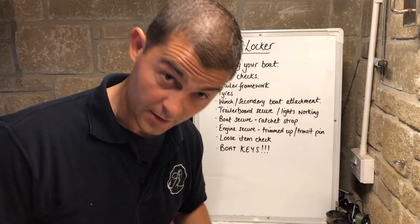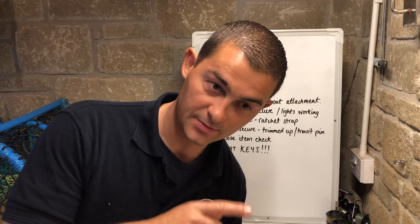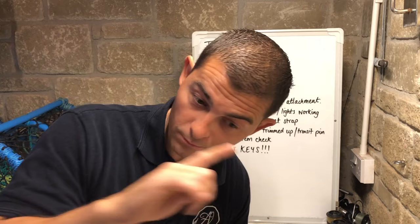Now what I do straight away is, I've got a lay-by that's about a quarter of a mile away from my house. So I do all these checks and then I set off on my journey and pull over in the lay-by. I've only been driving for a minute and I have one more quick look round just to make sure that nothing's come loose or anything that I've missed. So although I check just when I'm leaving the house, I pull over just down the road and double check, and then I'll go my merry way.